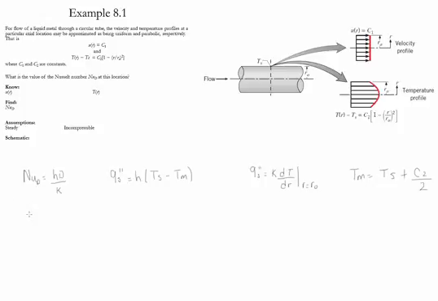The next step is to calculate the value of the flux. We know that the flux is going to be equal to K dT/dr evaluated with r is equal to r0.